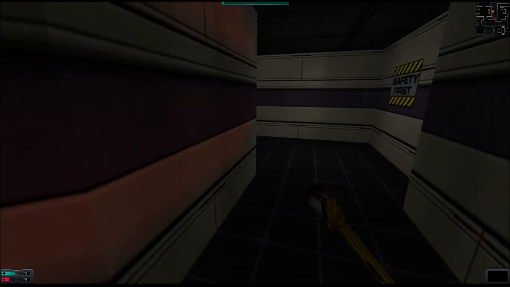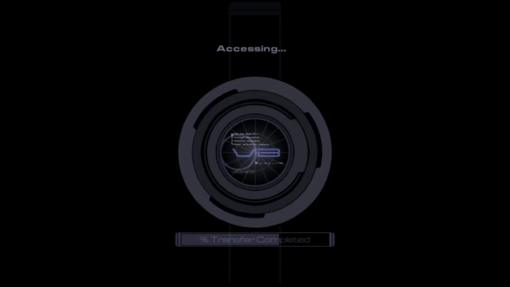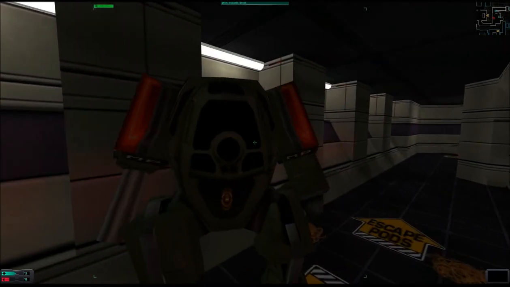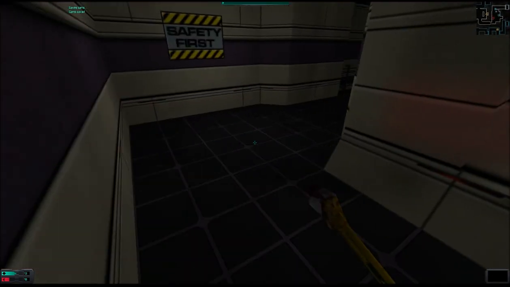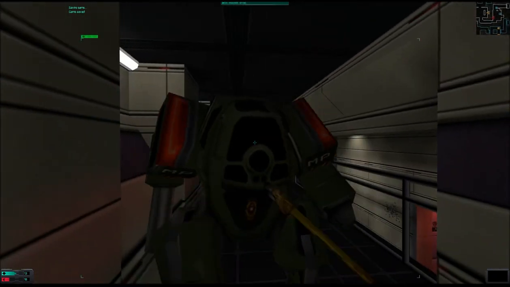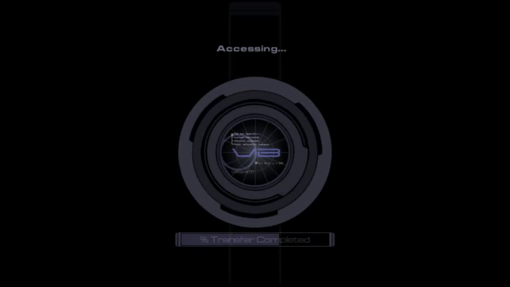There is an assault droid around the corner. He's making his way over here, trying to get after me. As you can see. Alright. Well, we've reached a spot where we can manipulate him, so... I hate these things. I hate them very much.